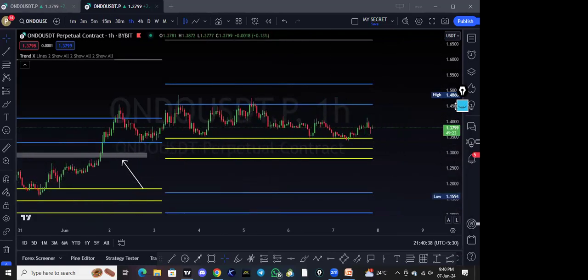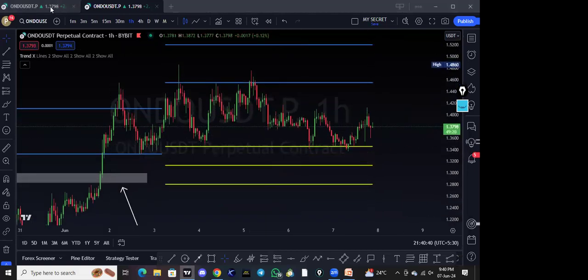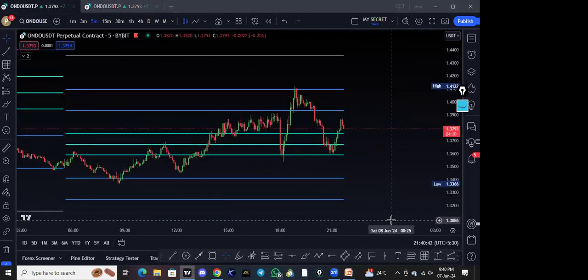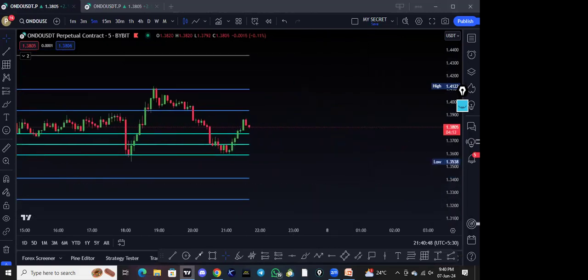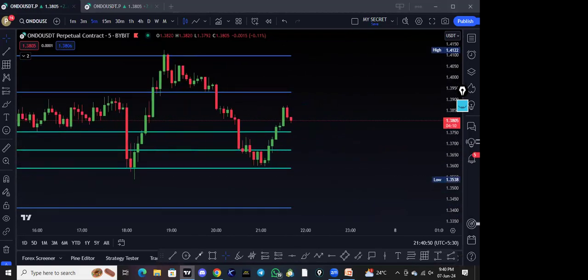When it comes to this way, we have to come to the 5 minute and daily charts. So here you will find trades. You will get confirmation here. You can see this is the morning star. Nice, we got one bullish candle. You just take a trade, keep your stop loss here.